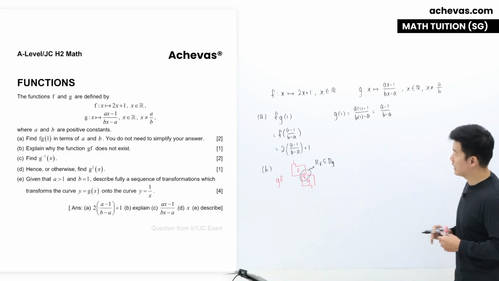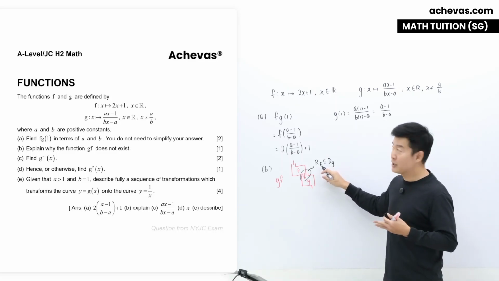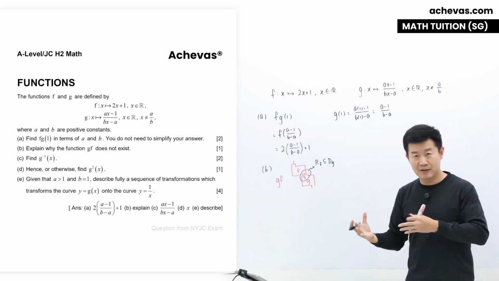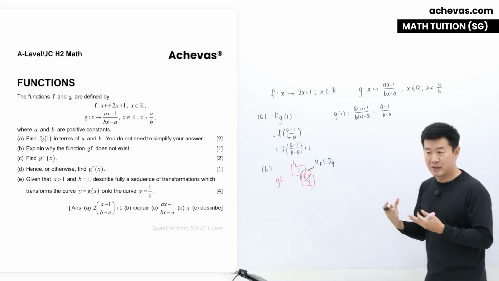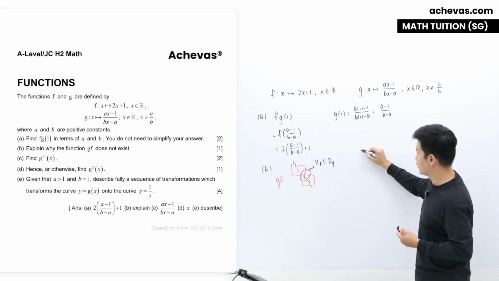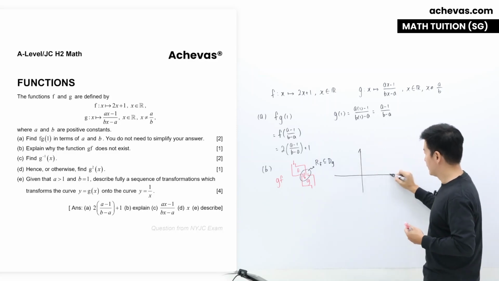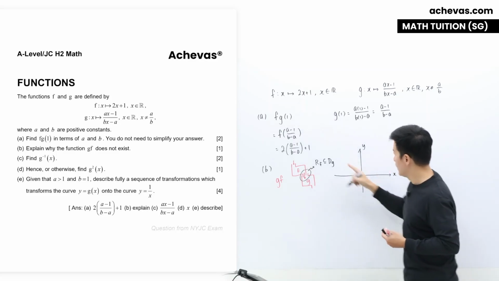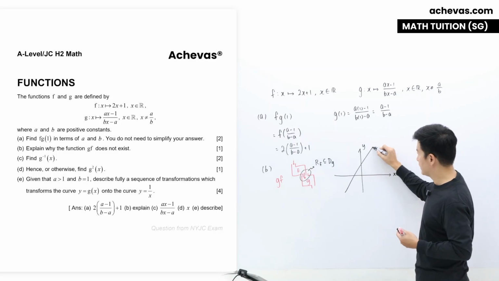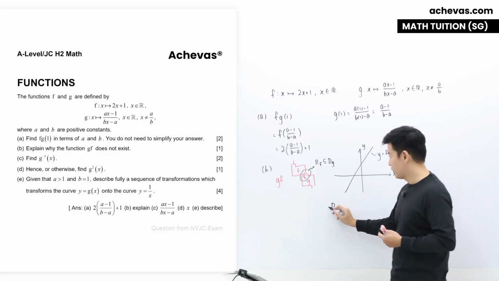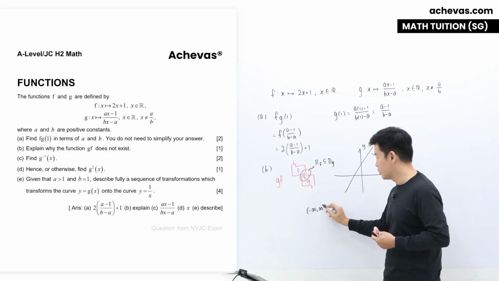So let's try to do a quick check. We are going to first check what is the range of F. And I guess for some of you, you can already imagine the range of F is from minus infinity to infinity. But if we were to be a little bit more cautious, we can definitely try to draw the graph of y is equal to f(x). It is just going to be a straight line. So if I have the x-axis here and the y-axis here, it is a straight line with a positive gradient of 2, and there's a positive y-intercept. So we have something like this, where this will be y is equal to f(x). And looking at this, we can see the range of f is going to be from minus infinity to infinity.